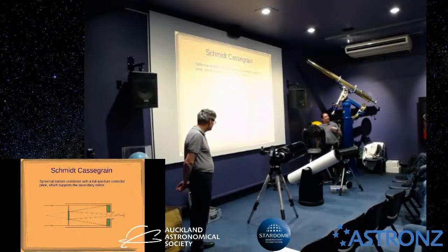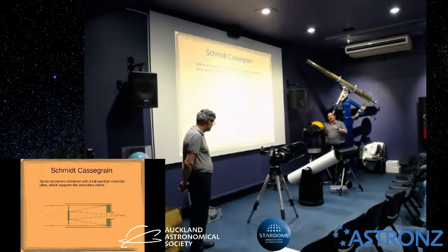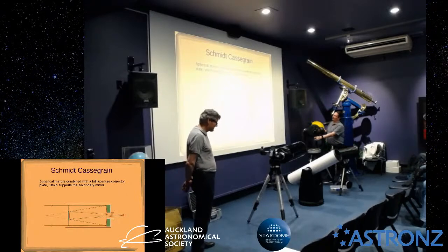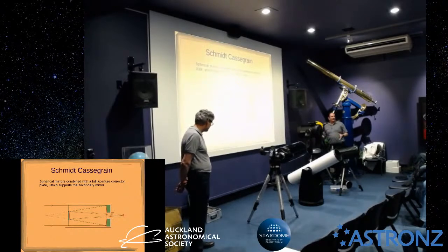That's not to say it's not possible to focus by having a focuser on the back. Most astrophotography setups that are using a Schmidt-Cassegrain will put a motorized focuser on the back here. Now, usually you lock the mirror in position so it doesn't flop around. A lot of scopes are designed for astrophotography; this isn't. This scope is actually really designed for visual.